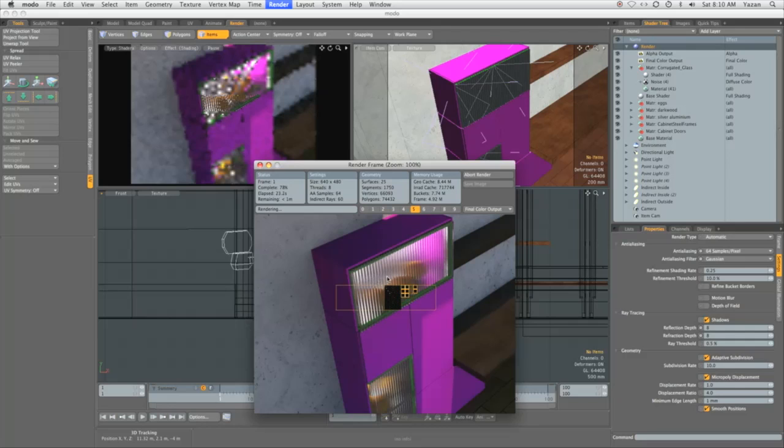We'll have to do some post work, and we'll be able to separate the glass from the surroundings and comp it onto the scene. And this would be a good time to organize things for this. So here we go at 64. So this is at 32. This is a shading rate of 1, and this is what I started off with. So if I jump in, you'll see that there is a huge amount of difference between them.